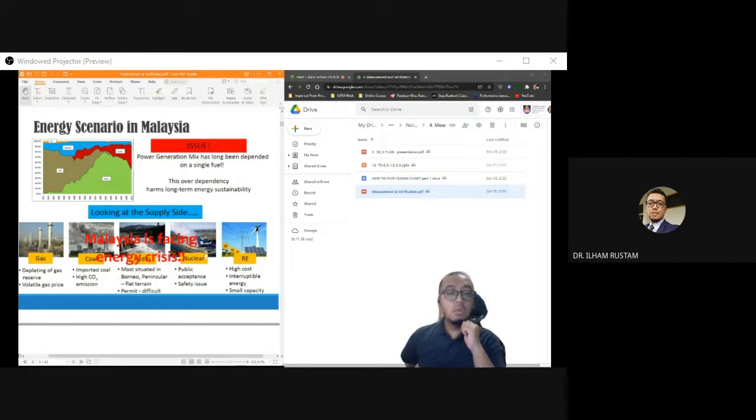For nuclear, we have issues with public acceptance because, again, just recently we have Fukushima nuclear tragedy. But nowadays, I think with Elon Musk's championing nuclear technology, because actually nuclear technology is the cleanest source of energy that you can get. The cleanest, the highest amount of source of energy, the most efficient amount of energy that you could have without interfering or destroying any wildlife resources. You just locate one building remotely as possible and then connect the power line.